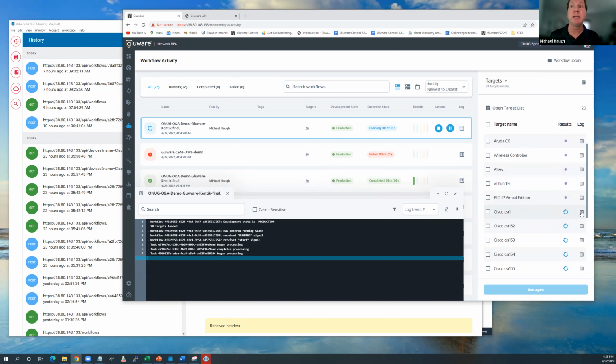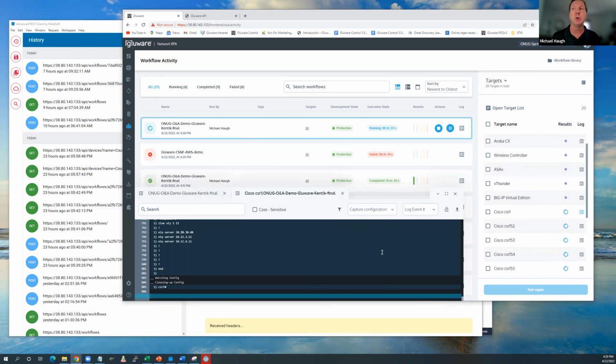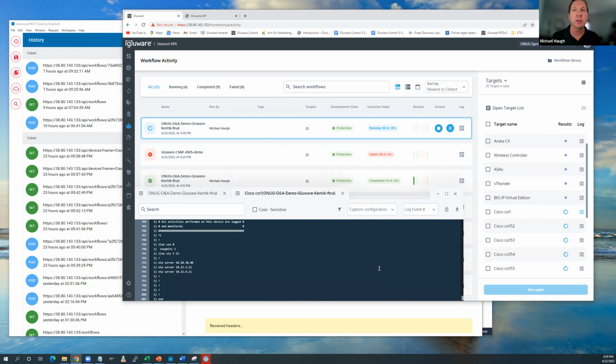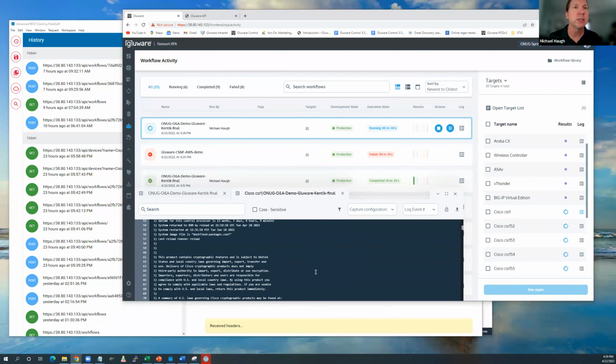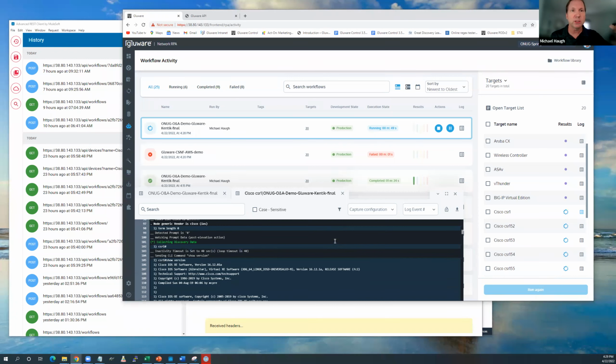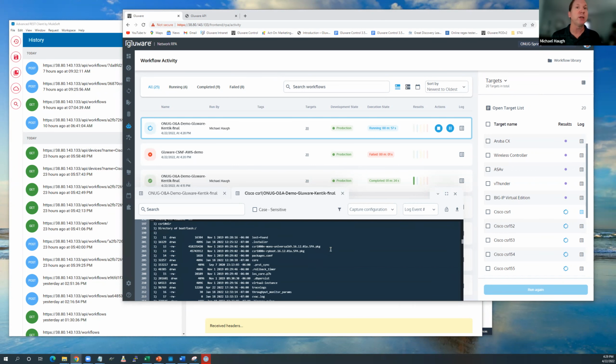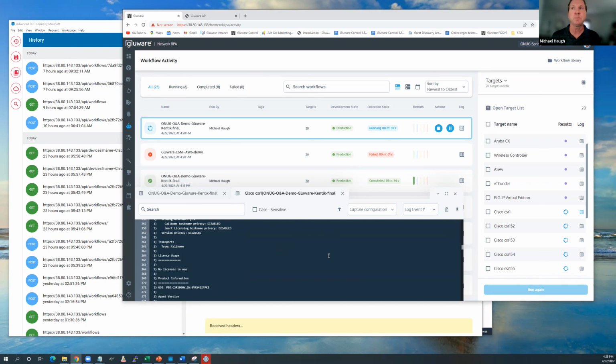Because Gluware natively speaks down to all these devices, when I click on the logging, I can see the Gluware interaction with these devices. You can see that Gluware is capturing the configurations. Every time we interact with the device, we do device discovery, looking at versions and other information, so it's capturing and refreshing that data in the Gluware system.